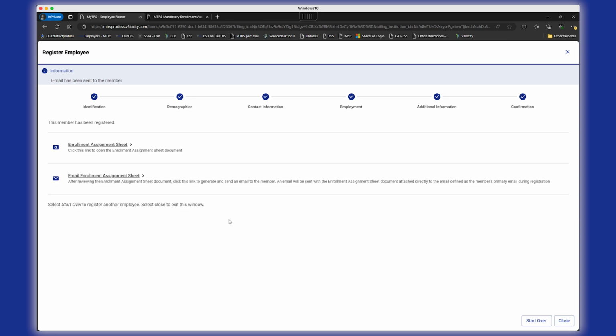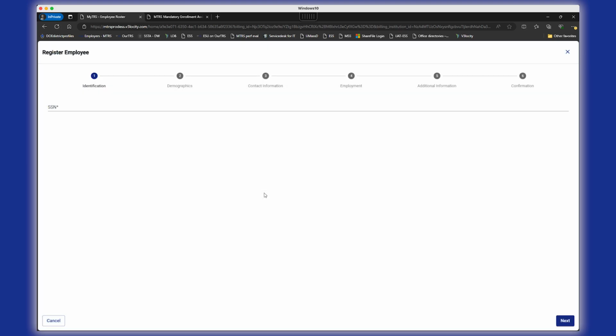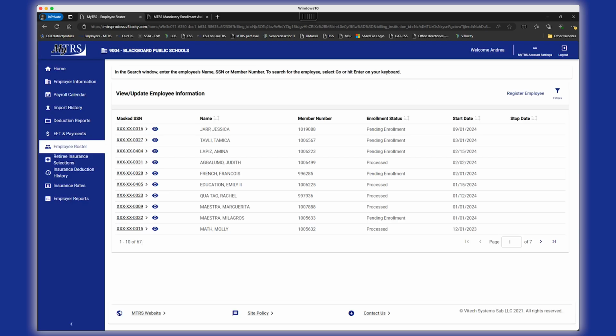And it's just that simple. Now, once you've made sure you printed this, and you got your confirmation message that the email went out, you can either close the form totally, or if you have other people to enroll, because a lot of times you have to do multiple registrations in succession, you can simply click start over, and you can do your next form. So you'll also see, I'm just going to cancel this because I don't have another registration, and you'll see that Jessica here is the top person. She's the most recent person to be set up.